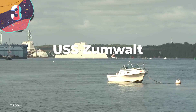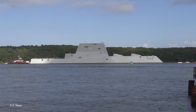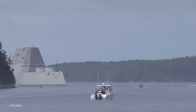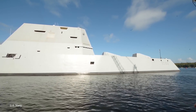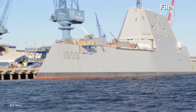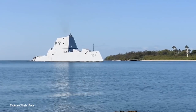Number 3: USS Zumwalt. It may have a pretty odd shape, but the USS Zumwalt is another awesome stealth vehicle. This destroyer-grade ship is under the employ of the United States Navy, built with a tumblehome hull that helps add to its stealth capabilities. It comes equipped with a guided missile launcher that carries anti-aircraft, anti-sub, and Tomahawk strike missiles. The Zumwalt comes with a hefty $3.5 billion price tag, which also pays for its Raytheon Phased Array Radar — allowing it to quickly detect all incoming aircraft, missiles, and even most other stealth ships. The Phased Array Radar eliminates the rotating antenna, so while you may not be able to see the Zumwalt, rest assured it can see you.